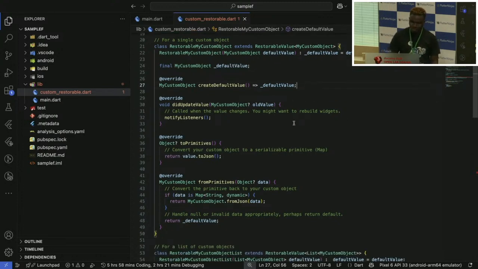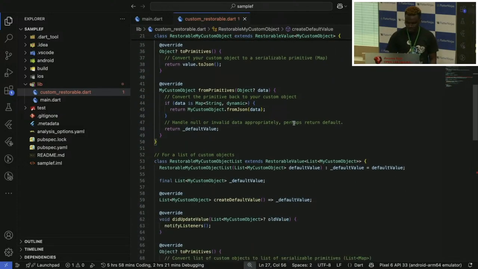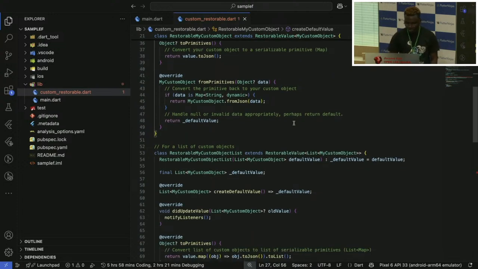Then you override did update value, basically describing how it's going to update itself. Then we also have to implement to primitive and from primitive, converting itself back to a primitive that can be serialized easily, and then converting from primitive back to this class. So that's how we create a custom restorable.